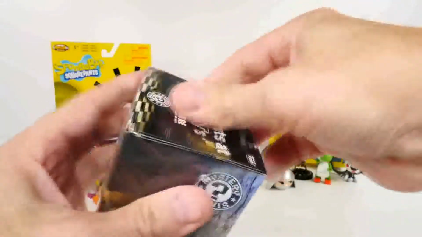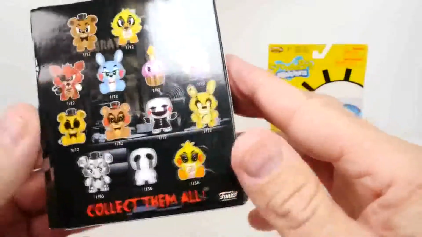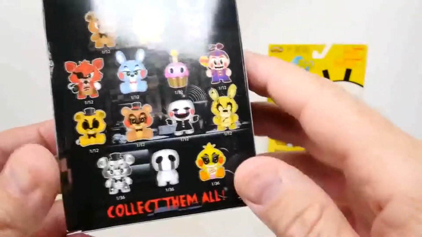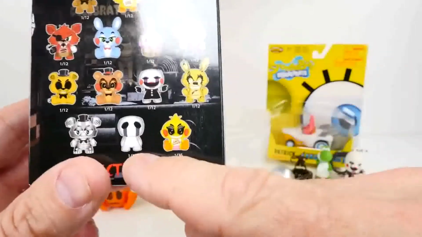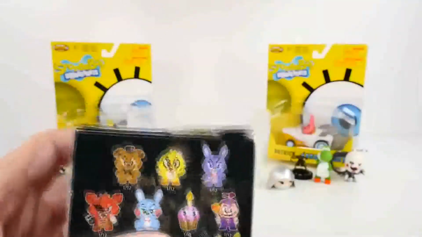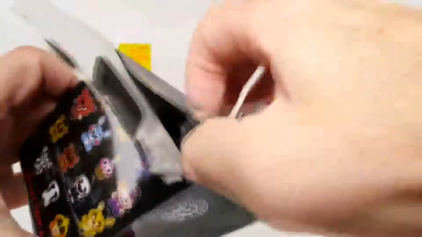Okay, before we get to our golden egg, we're going to go for our Five Nights Blind Box Mystery Mini. All right. You know, I have opened so many of these, and I have still been wishing for Bonnie with the guitar. That's what I want. All right, if not that one, then this guy right here. That'd be cool. All right, so here we go. And what's it going to be? We want Bonnie with the guitar, or Toy Bonnie.